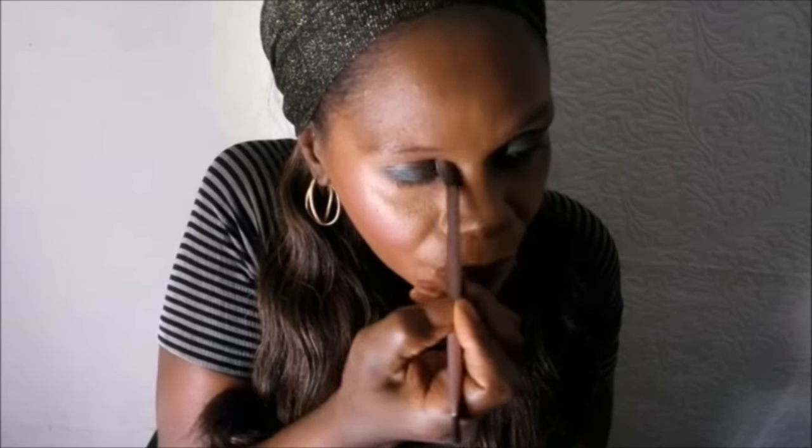I'm going to wipe off my brush. I'm going to go in with the Icon Latte, which is this color right here. I'm just going to kind of brown it in. I don't look so harsh. My goodness. That's pretty. But you know what I'm finding out with the Icon? Eyeshadow is loose.